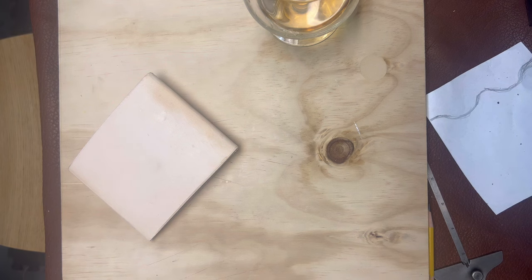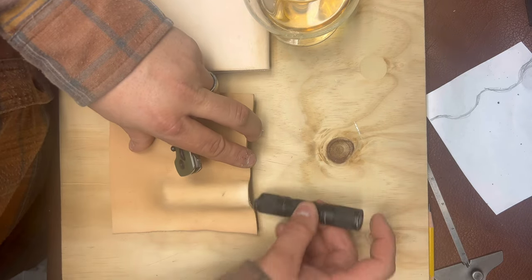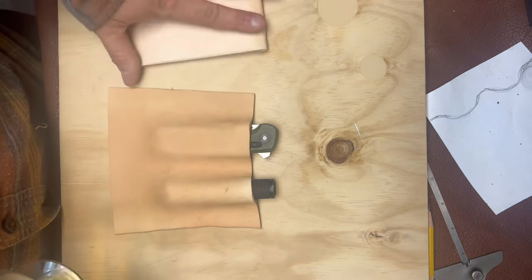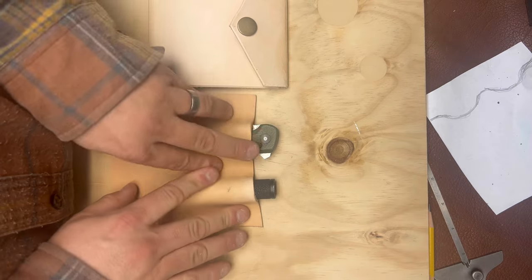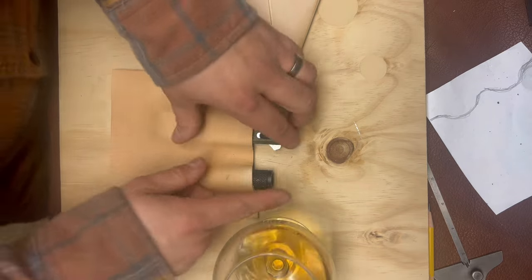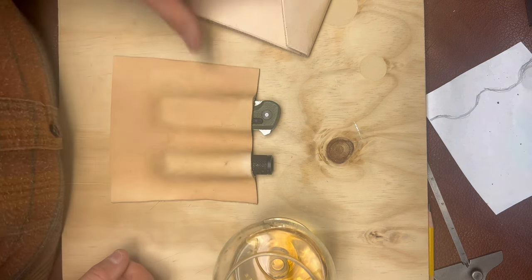Let's see how the wet-formed pieces look — I had it under the bench vise. Yeah, that looks pretty good! It's not completely dry though. My ADD wants me to keep going, but I'm going to exercise a little bit of caution — rare for me. I'm going to restrain myself and not try to finish everything in one night like I always do.